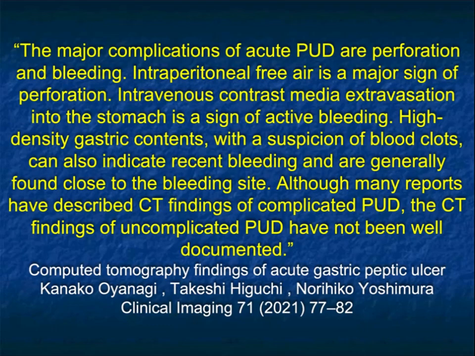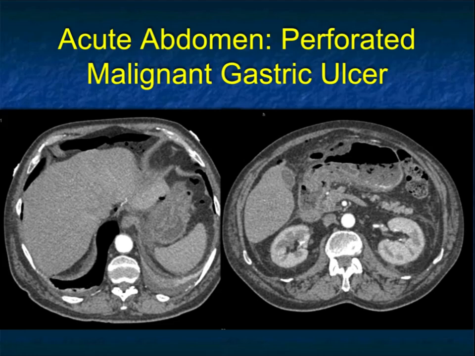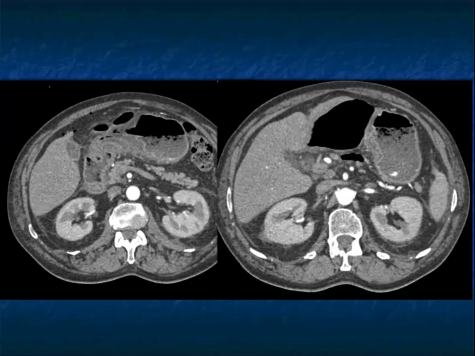Again, CT for peptic ulcer disease really needs a good quality study and really the fact that you're paying attention to look for it. Now here's a good example. This ends up being a malignant ulcer, but the first thing you see is pneumoperitoneum. There's air, so we have a perforation. Now in theory, you see air here as well. It could be due to diverticulitis or some other cause, but then you look at the stomach and you see the thickening of the antrum. So you know there's an ulcer going to be in the region of the antrum.